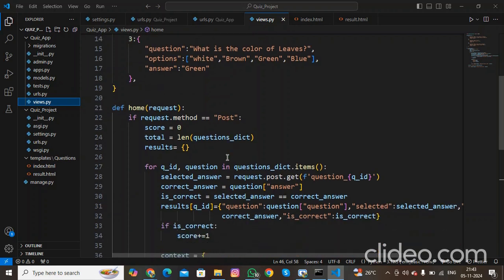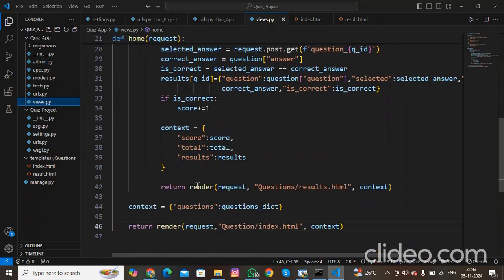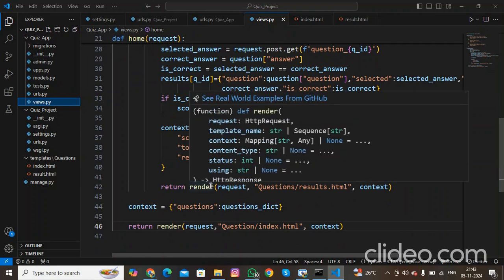And when it is equal to post, the following code will be executed, and now this render will be executed.